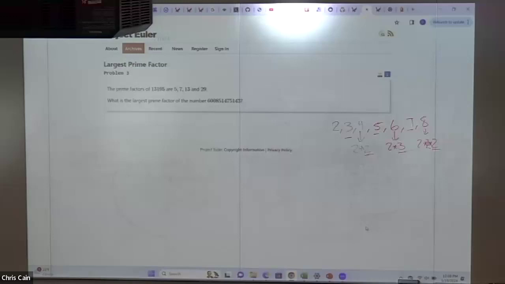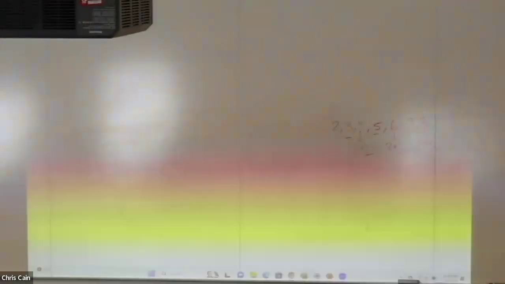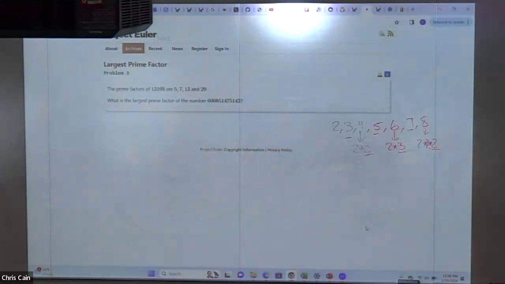I think you'll want to write your own. The easiest way to do this is to break it into a subroutine. I think people are starting to figure this out. We need a way of determining what this list of prime numbers is. And so what we need is the ability first to determine, is a number prime? And then we need another subroutine for generating prime numbers, so that we can check, is this a prime factor of the large number?